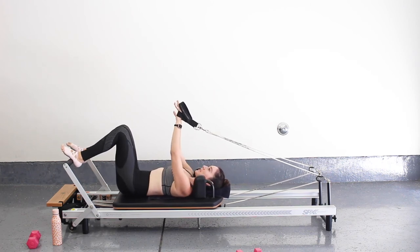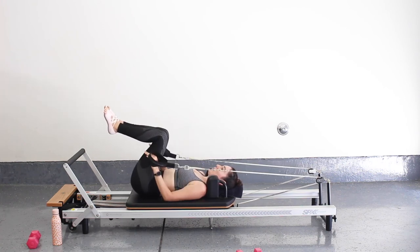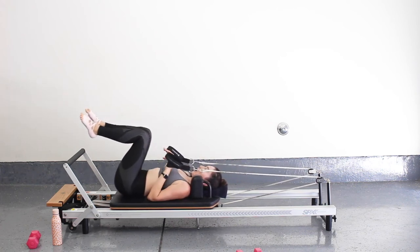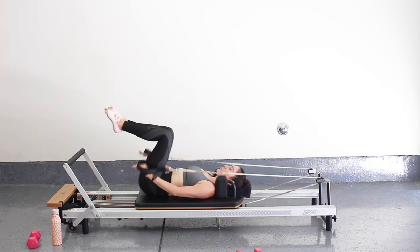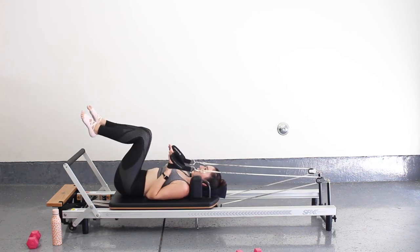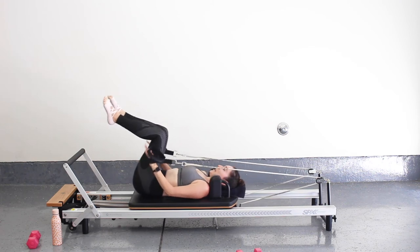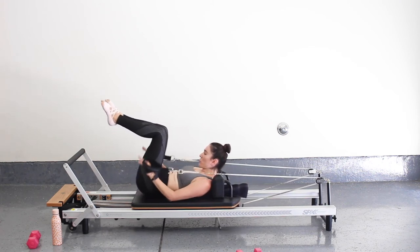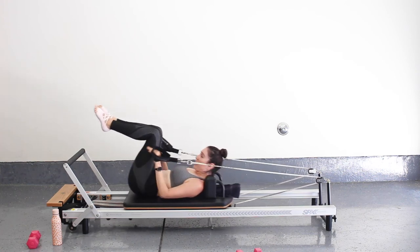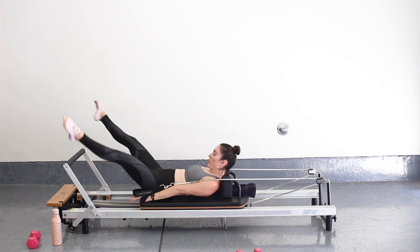Legs back to tabletop. Bring your arms in — nice little dinosaur arms, I call them. Just bend at that elbow joint, arms staying hovered, not relaxing on the carriage. Bending in and out — nice 90 degrees, no momentum, really engaging those muscles, just triceps. When you're ready, bring your head and shoulders up. Now a little coordination — extend everything: out, open, close, and in. Out, open, close, and in. You can add a little speed to bring that heart rate up. Keep your head, neck, and shoulders up to really work the core; if that's too much, keep your head down or lift it when you extend the legs. Let's go for five, four, three, two.